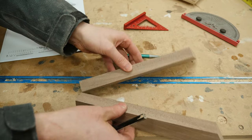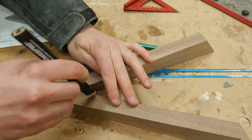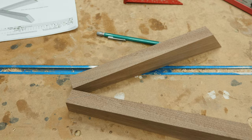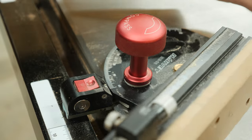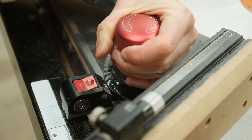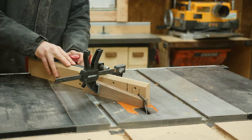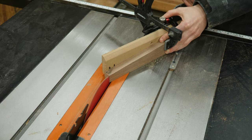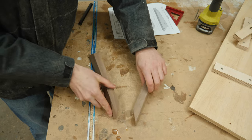The last cut that I need to do on these legs is create a really, really steep miter so that the legs can join together like this. Now, it's important to note that the miters on these legs actually need to be mirrored so that these pieces can meet up together properly. So one piece is cut on the left side of the blade and the other is cut on the right side.